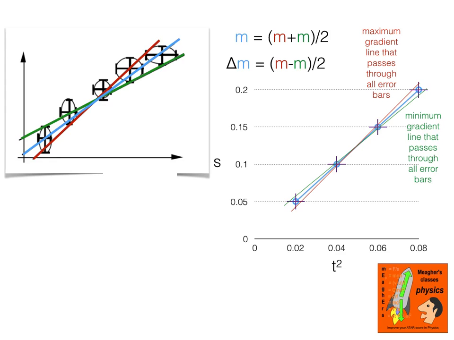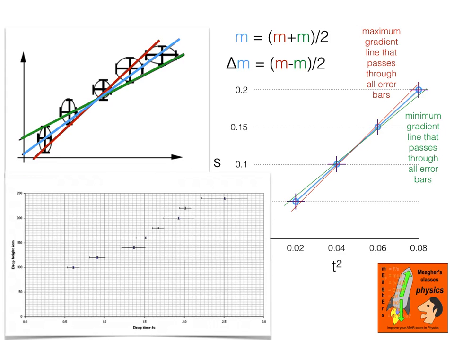Now, this one here is a similar sort of experiment to the one we were talking about. I've only got the drop time error bars on this one, and you can see each one is a bit different. When I try to draw a line of best fit on this one, the line will pass through just about all of the error bars, but there is one error bar that it doesn't pass through. My assumption in this instance would be that, because there's no way I can make the line pass through all of them, for that particular reading that I've circled in red, I've made some error when looking at the error associated with that reading.